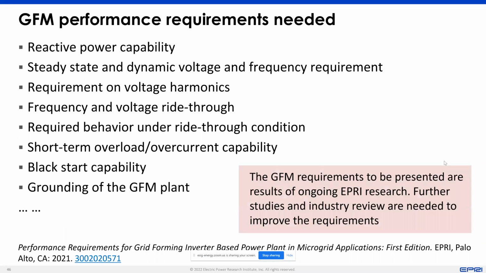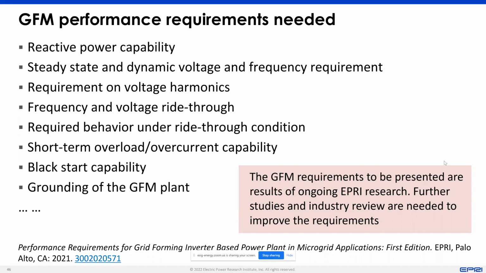Now, we believe these are just a few aspects that will need to be defined for grid forming performance, which again includes both steady state definitions such as steady state voltage and frequency requirement, as well as some dynamic requirements on the harmonics, ride through requirement, short-term overload, overcurrent capability, black start capability, and also grounding, etc. So these are just a few aspects that we're considering.